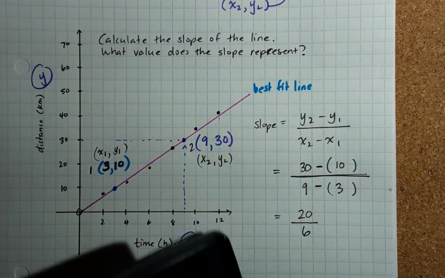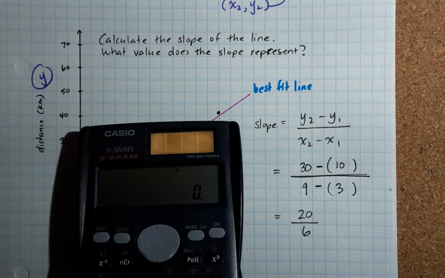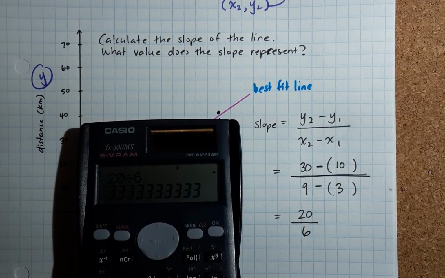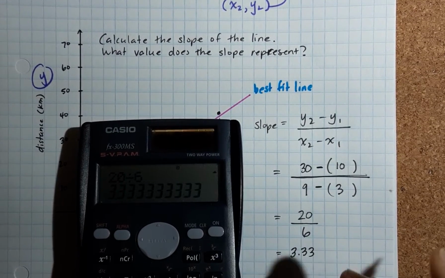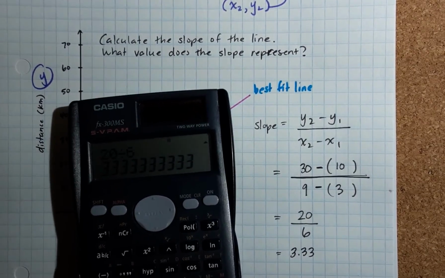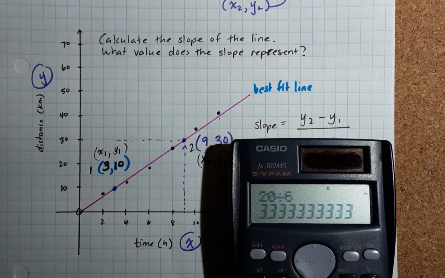So this is where you're going to need your calculator, or I guess your phone. You're going to do 20 divided by 6. And I got 3.33333. And you don't need to write all those 3's, but you write a couple of them. Okay? Hopefully you guys can see that, maybe I'll move that over here, sorry. Okay?